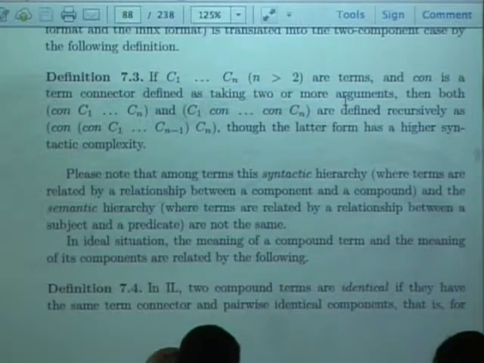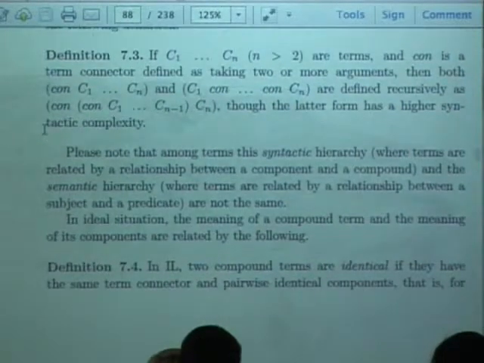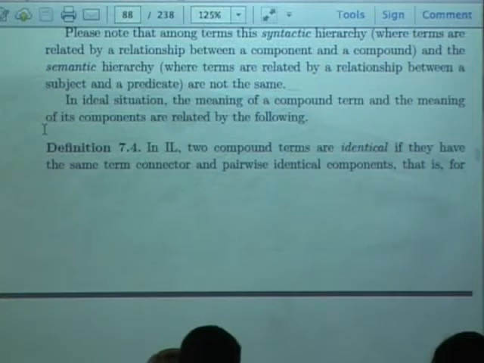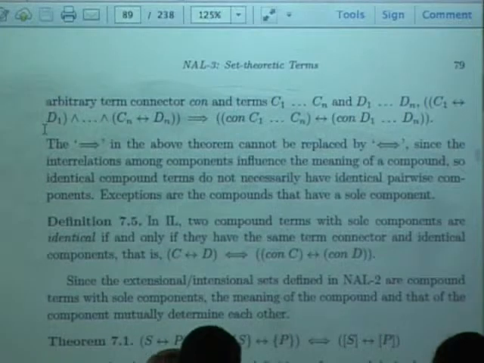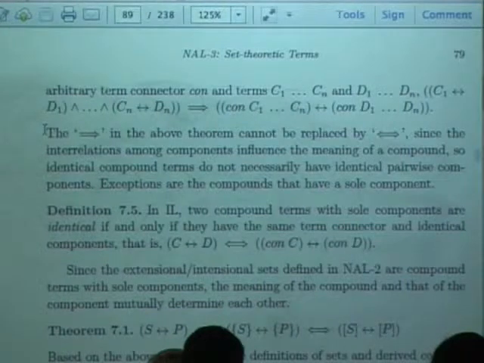And there are some other common properties that you can see. You can apply it one after another. You can define recursively. This operator is defined only between two components, but the component itself can be a compound. In that way, you can define a structure with n components. And you'll also see that for two structures, if all of their components are identical to each other and they're using the same connector, of course the two compounds are identical to each other. No surprise. But not necessarily the other way around.